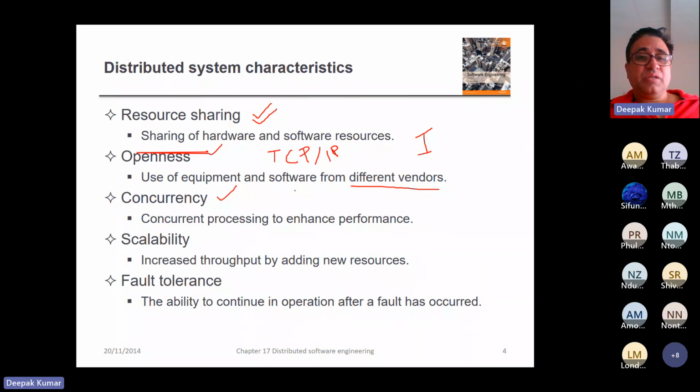Concurrency, which means you have multiple systems that are running in parallel. And that means they provide a very powerful processing hub, a very powerful high performance architecture. You might have heard about a name called high performance computing architecture, HPCA.